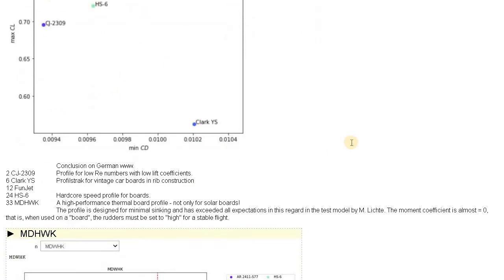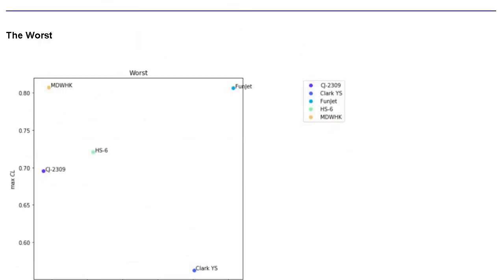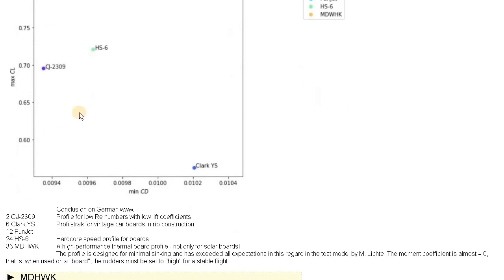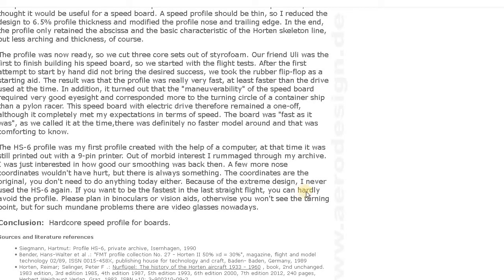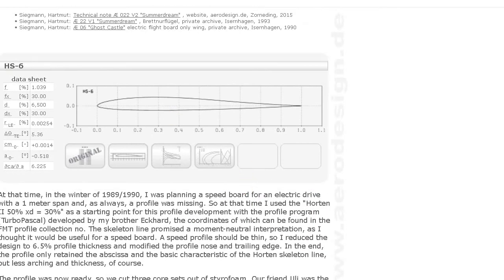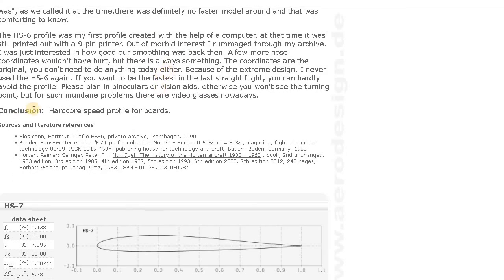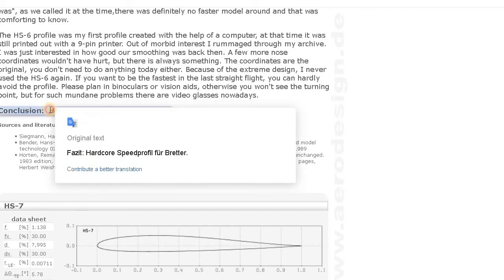So what I did, I looked up the German webpage, this one. For instance, I can look up, let's say, this airfoil, HS6. So we go on this German webpage, translate it, and here's the airfoil, and here's the description. Unfortunately, the conclusions are incorrect.